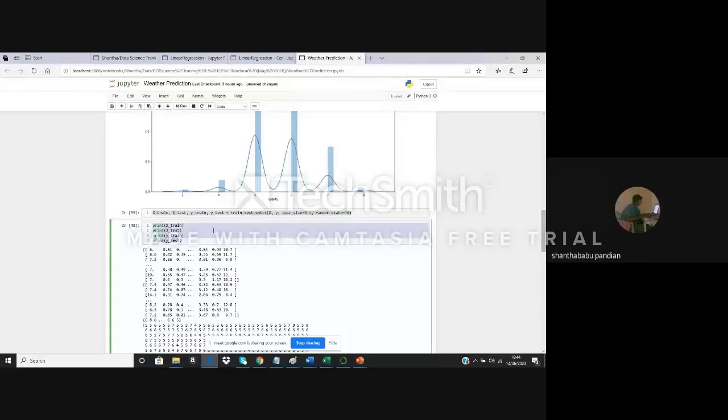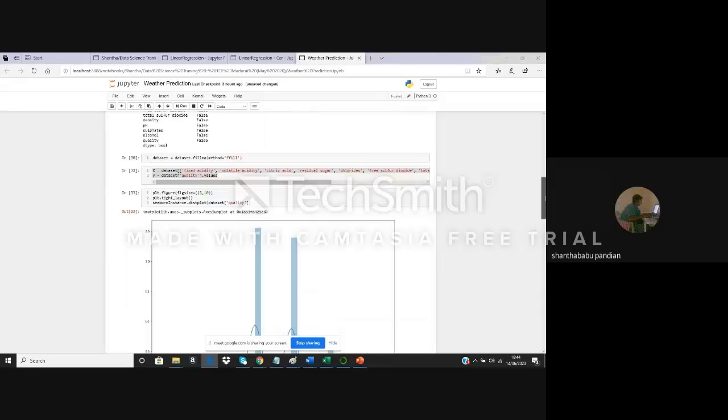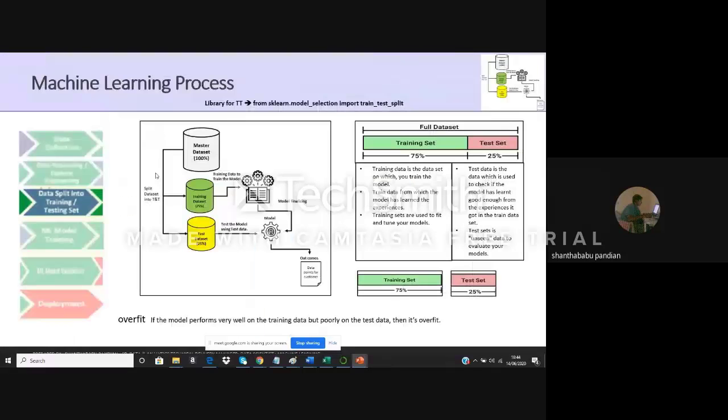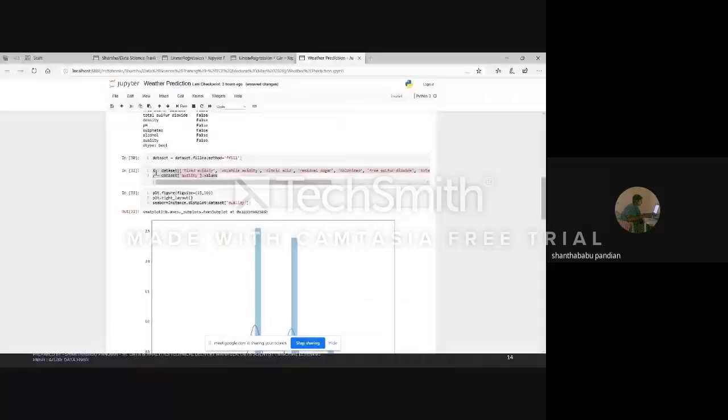In any machine learning algorithm implementation, why did I show this? I want to show you how these are split. That's the reason I showed you guys, so you can understand how this has been done. I've created my dependent variable and the independent variable, right? This is the independent variable, and this is my dependent variable.